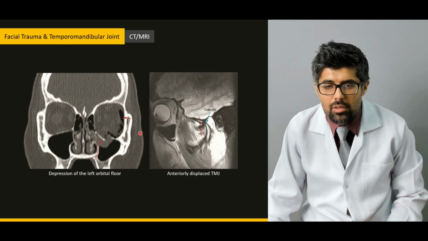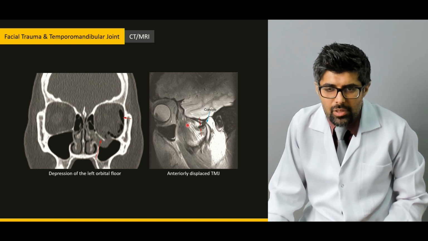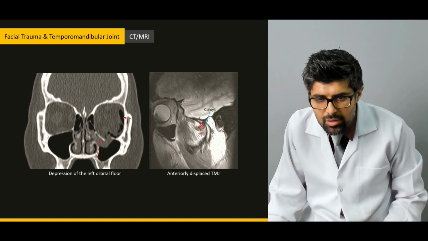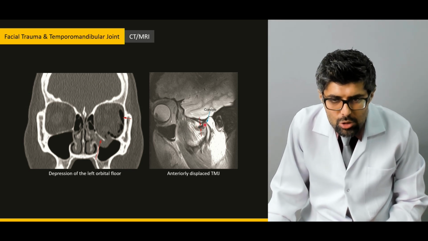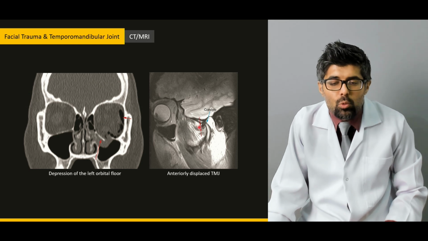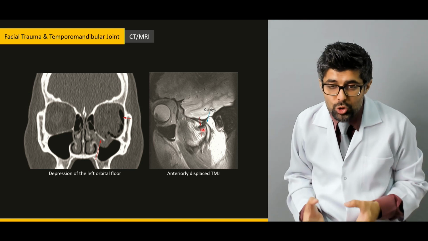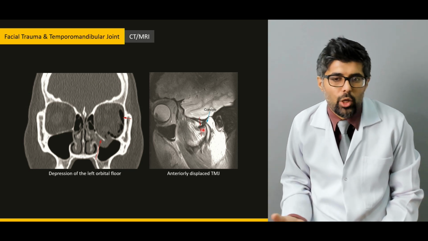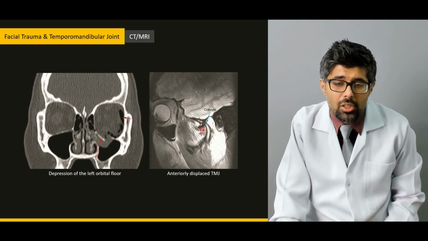Here we have another MRI. This MRI is T2 weighted. We can see that this is the condyle of the TMJ. This is the musculature and this is the dislocation of the joint. Now this dislocation of the joint is causing the mandible to not function properly, and it is usually due to a blunt trauma or some kind of pathology at the joint, which might involve the synovial joint.